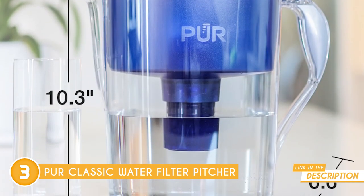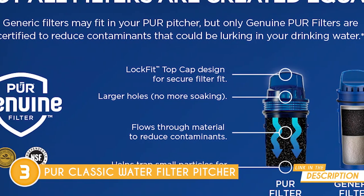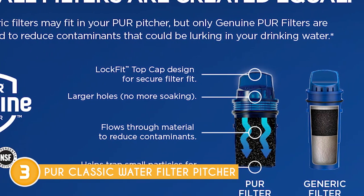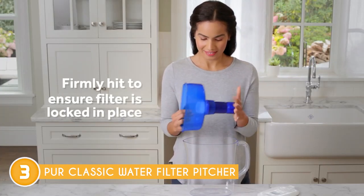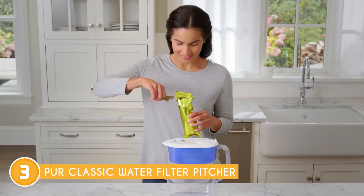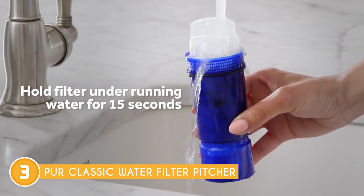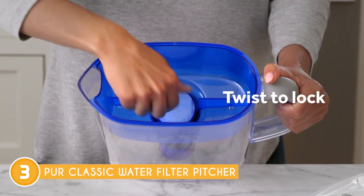Plus, it's dishwasher safe, which is essential for maintaining cleanliness and preventing germ buildup. The 7-cup pitcher's slim design is a standout feature as it takes up less space in the refrigerator. It's available in fun colors like lime, blush, and blue. If you need a larger capacity, there's also an 11-cup option to reduce trips to the sink. Changing the filter is simple with the electronic filter replacement indicator illuminating when it's time for a replacement. The filter will need to be replaced after approximately 40 gallons, which typically lasts around two months. Keep in mind that pitcher filters generally require more frequent replacements compared to larger under-sink filters, which can accumulate additional costs over time.